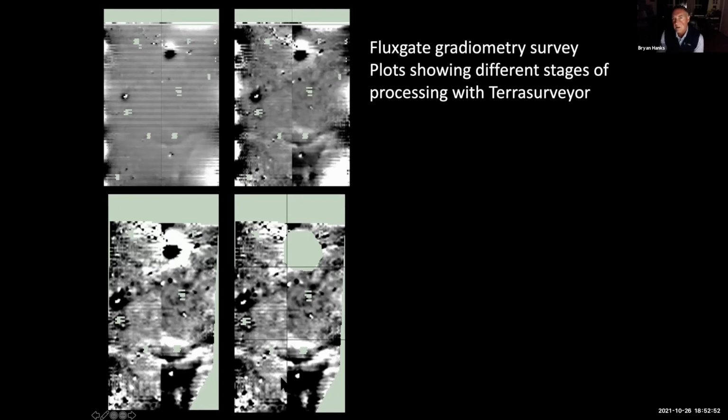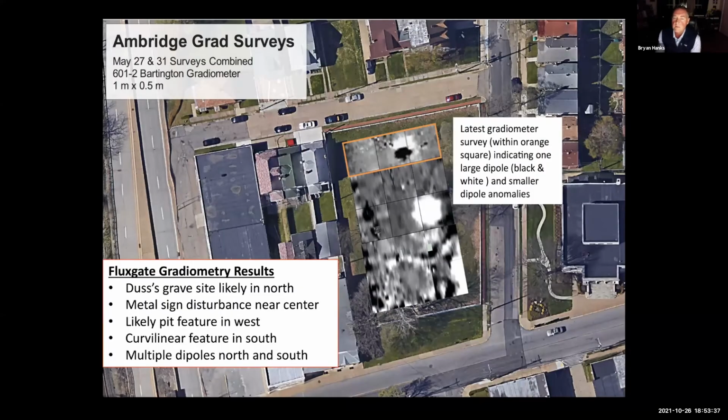We also, very much like Mike described to us with their electrical resistance data, had an interesting curvilinear feature up here, which you can see in the raw data and then all through the different processing steps here. And it's difficult to interpret. Normally with magnetometry data, when you see both black positive and white negative responses, this can be something related to metal or some kind of a ditch feature or berm feature of some kind. I'm not really sure, but it could even relate to the orchard use prior to it becoming a cemetery by the Harmonists.